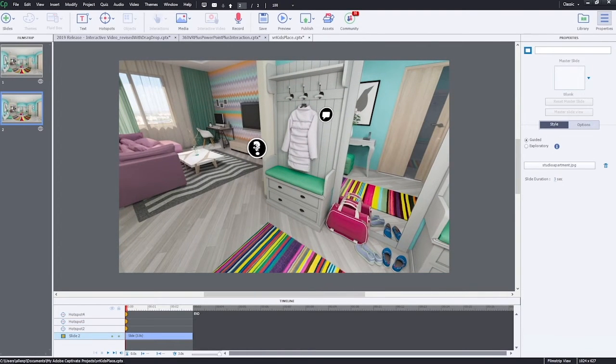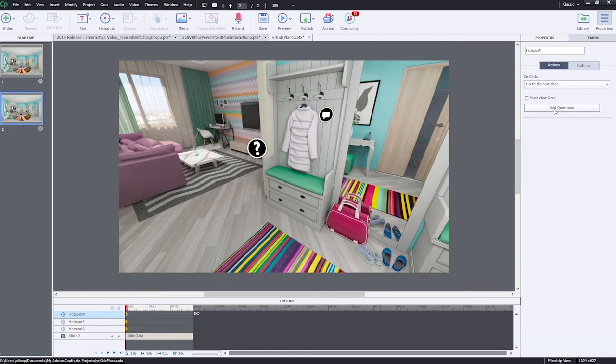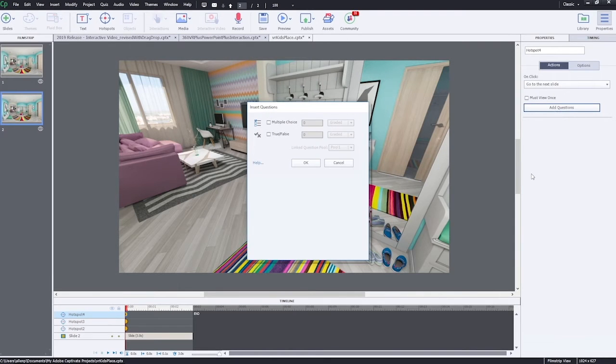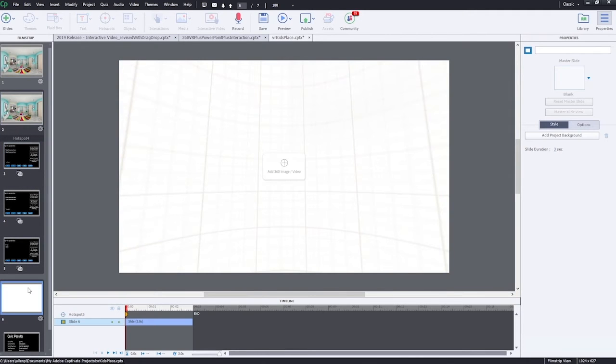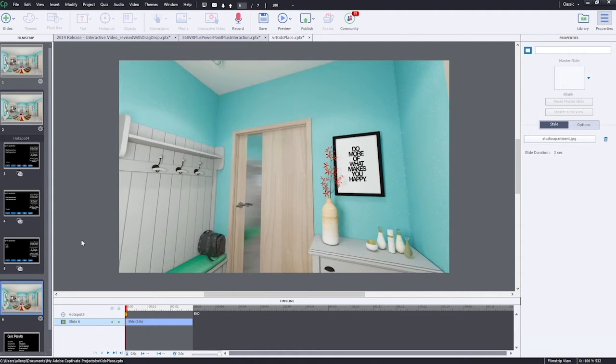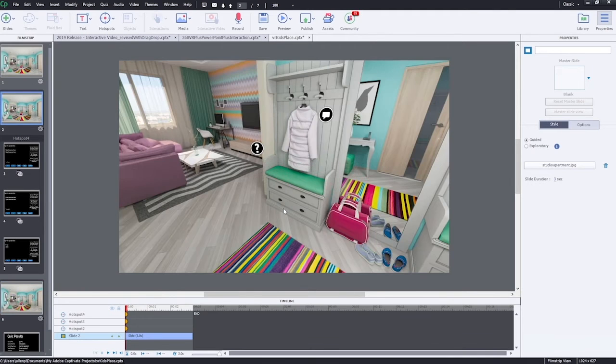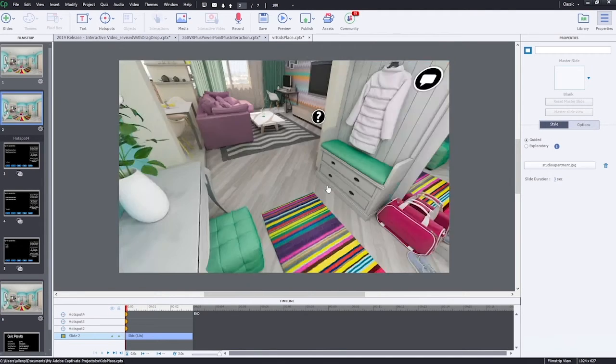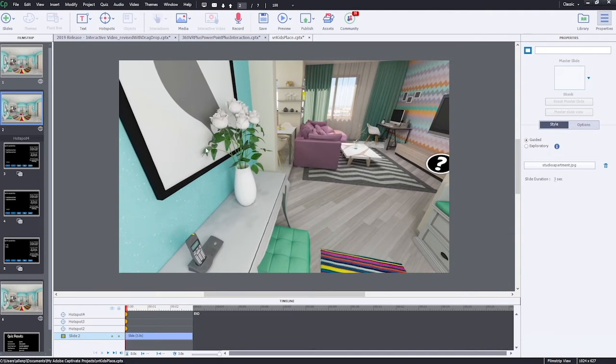To add a quiz to the VR experience, I simply select the hotspot that I want to trigger the quiz and then click the Add Quiz button. Captivate will add quiz slides to the project, and I can select them and type directly on the stage area to complete each question. Captivate also adds a 360 placeholder slide and summary slide. You can put any 360 image you like on the placeholder, but usually you just want to duplicate the initial image. Finally, I'll add a little exit hotspot.